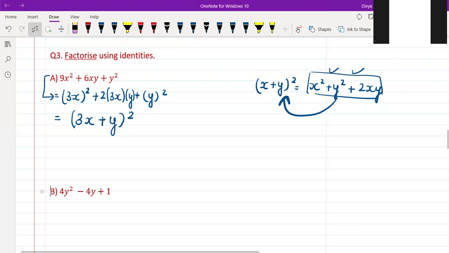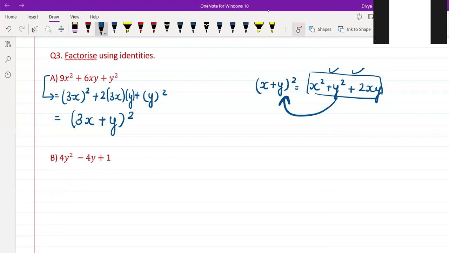Now looking into the second part carefully, this is again an identity, but we just have to make it into such a form so that we can convert it. So let me write the first term as 2y whole square, and the last term will be 1 square, because the square of 1 will give us 1 only. So I have made the first term, I have made the third term, and let's look for the middle term, which is minus 2 of x into y. What is my x? My first term, which is 2y, and what is my y here, which is my second term, which is 1 here.